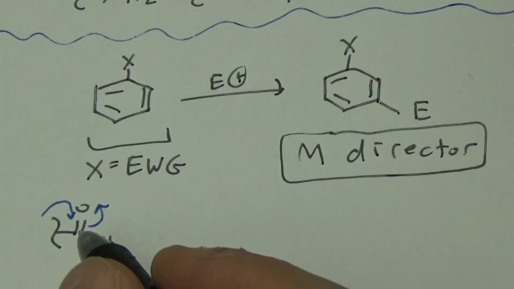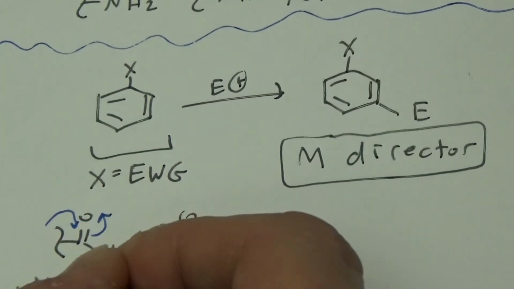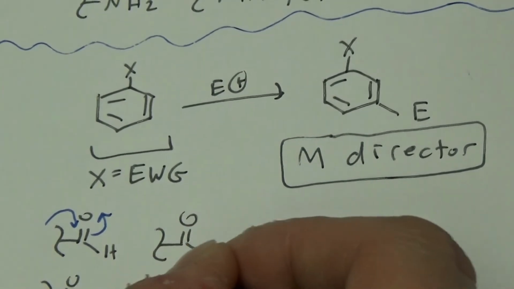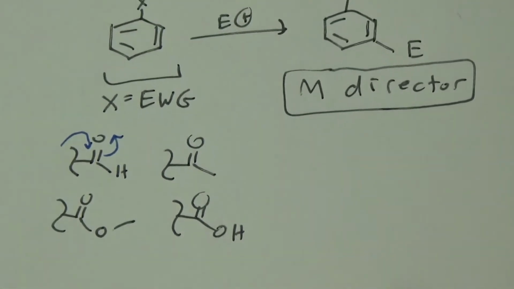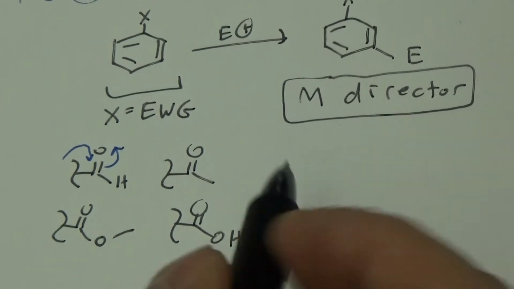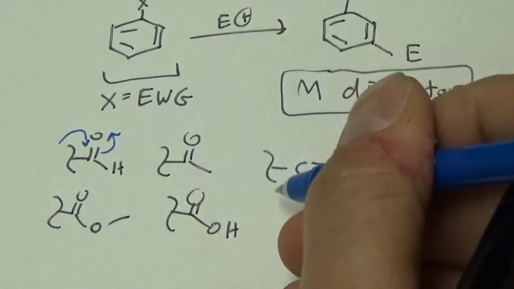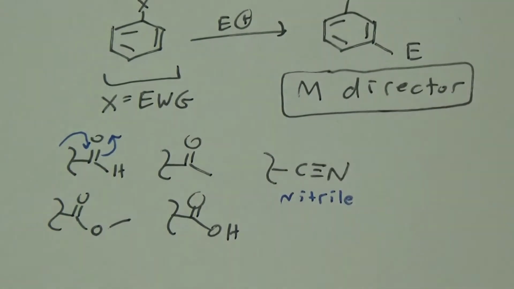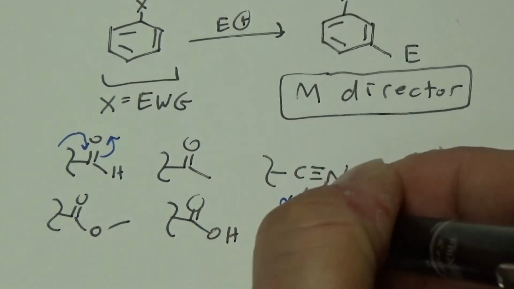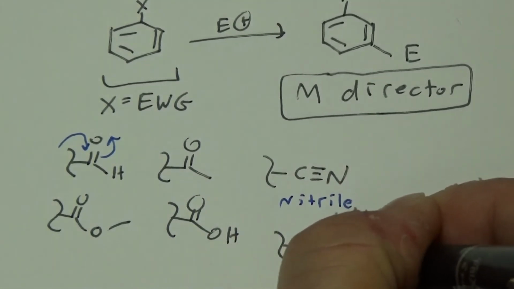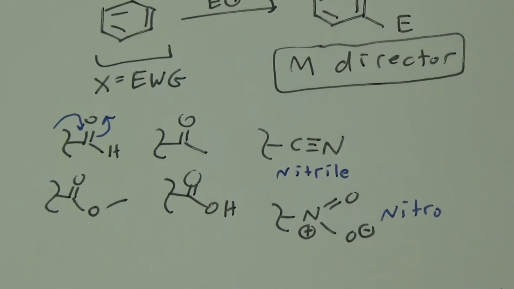What other C double bond O things? You have aldehydes, you got ketones, you got esters, you got carboxylic acids. Anything else? All these C double bond O things. C triple bond N, which is a nitrile. Remember nitrile? Functional group. Nitrile is a functional group. Yeah, that's kind of like that. Nitro does this. Remember nitro? We just learned about it last chapter. Nitro, right? It does this. What else?